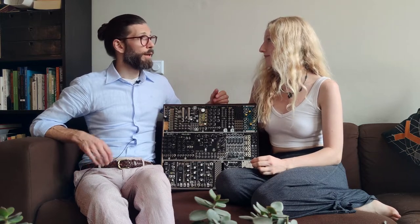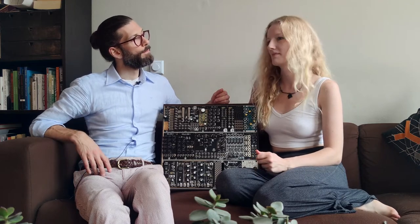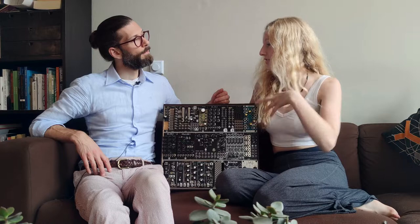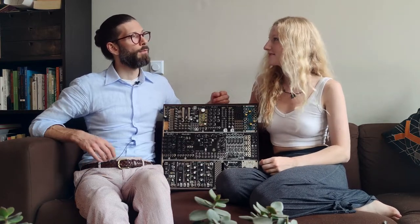So the next category is groove. How do they sound? Yeah, I think they sound really cool, and there's a lot of this kind of undulating feeling, especially with the LFO. It's crazy. Yeah. So what I really like is that they sound a little grungy.